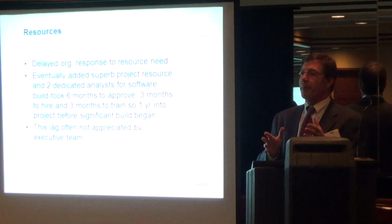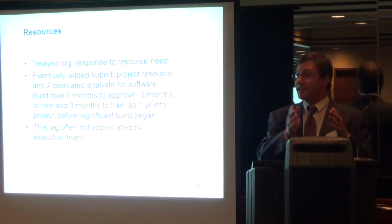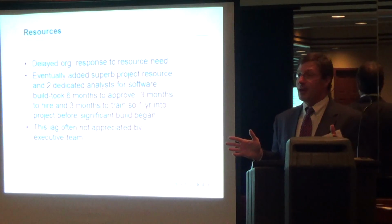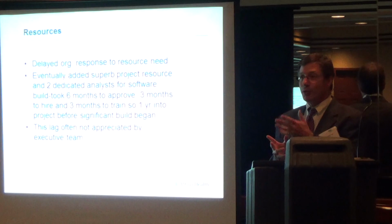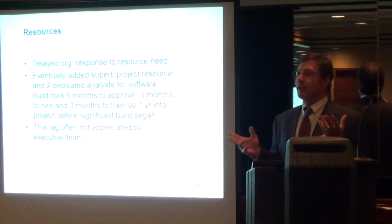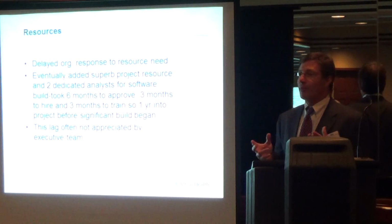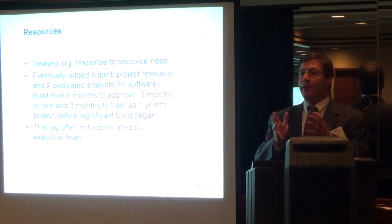The build of a project, just the project build itself, and then testing, and then delivery, is a fairly long period of time. For most of our major projects, that's a 9-month timeline. And Judy knows after years of working together that our timelines generally for major projects run about 9 months from beginning to end, from when we decide what our work effort's going to be all the way through that cycle.